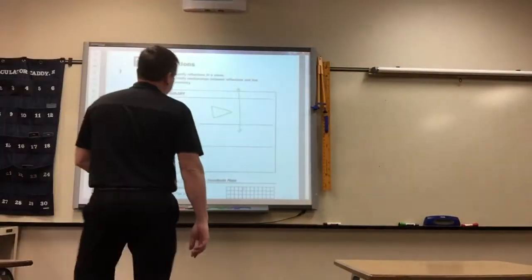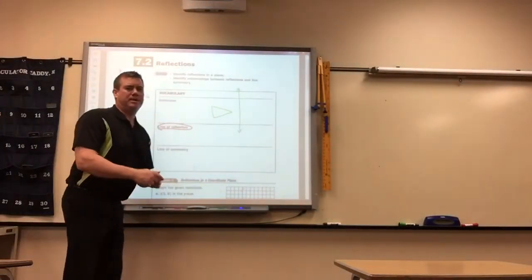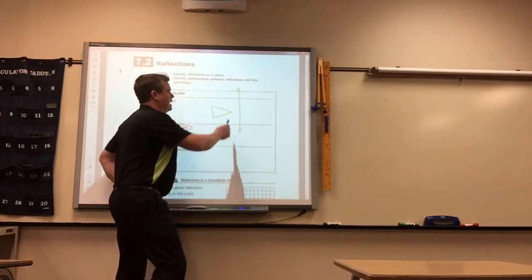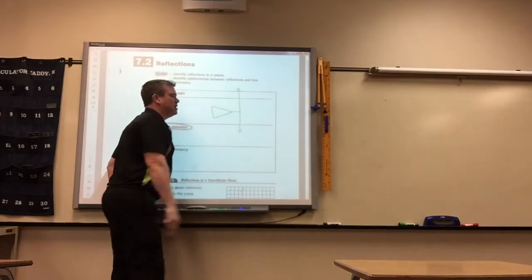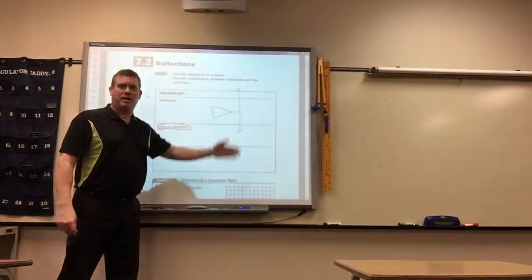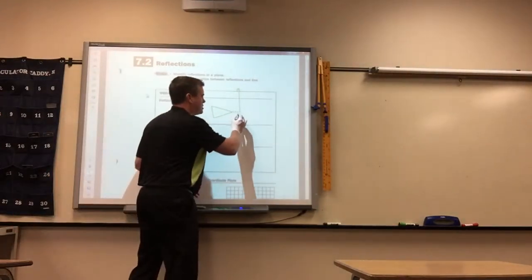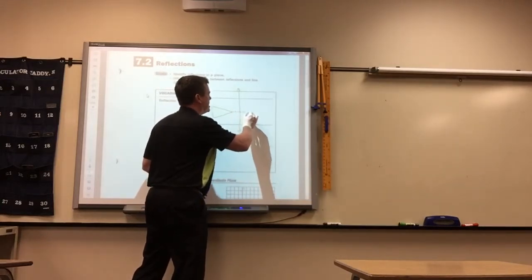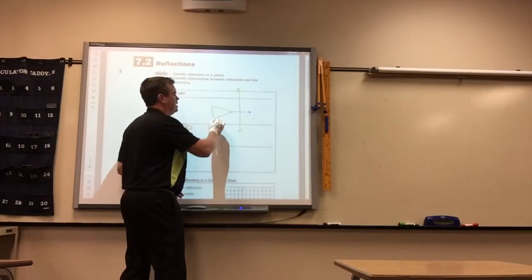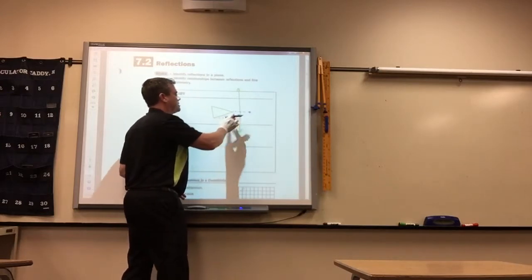So when you're sketching it to flip something over a line, you just make a line that's perpendicular to the line you're flipping it over. So it's got to be at a 90. You don't want to go up to here. And then you just go straight across to the other side and put that point there. So this one, you would just kind of estimate.